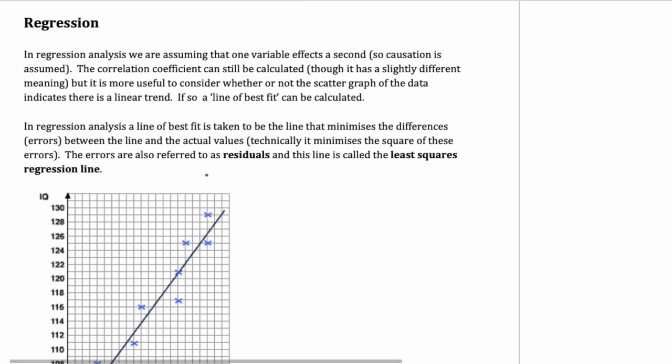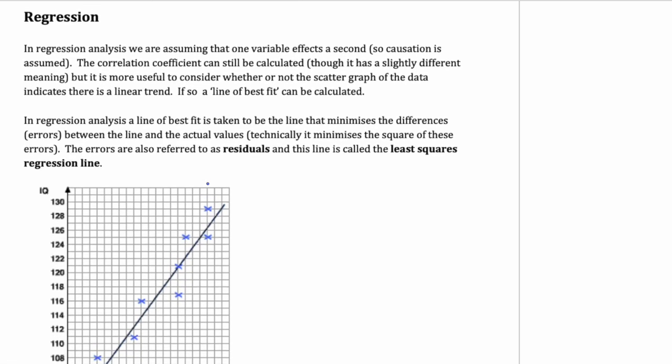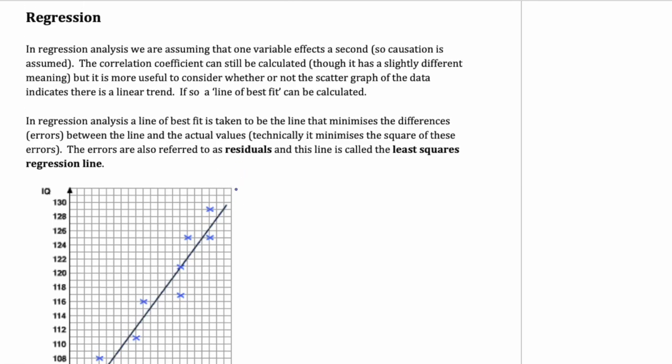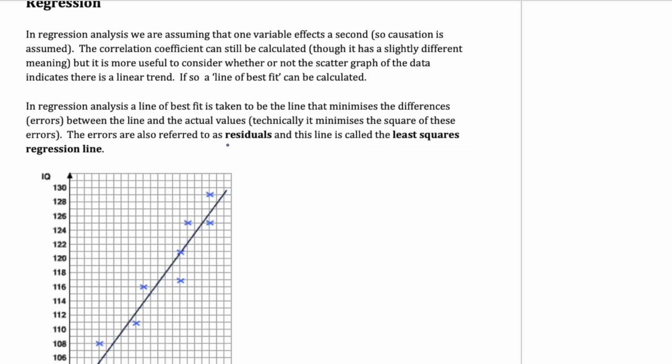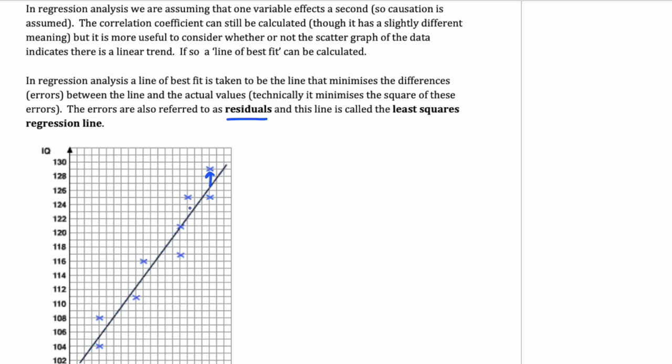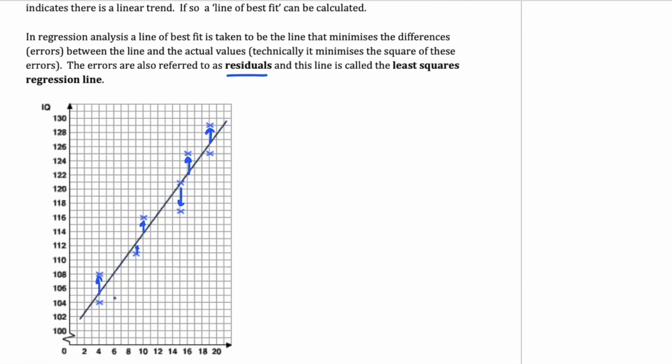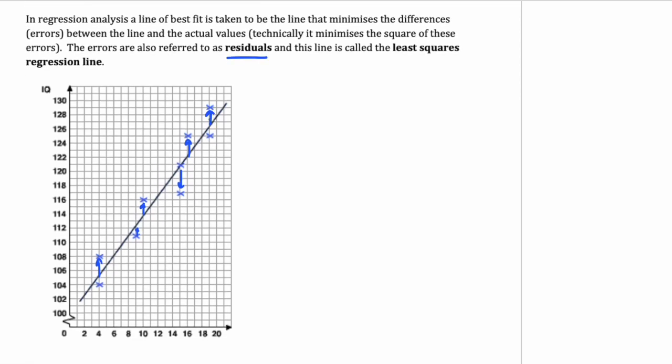Regression. Okay, so before we drew a line of best fit through the mean point and we just kind of eyeballed it. Regression will always give you a computer generated equation of the line that minimizes the squares of the residuals. The residuals are these distances here, these vertical distances between the points and the curve, and it minimizes the square of those distances, okay? So the regression line is an algorithm that spits out an equation that matches these points as much as possible vertically.